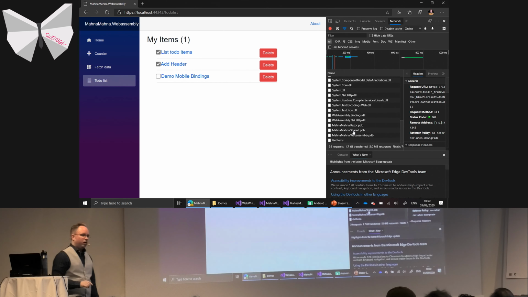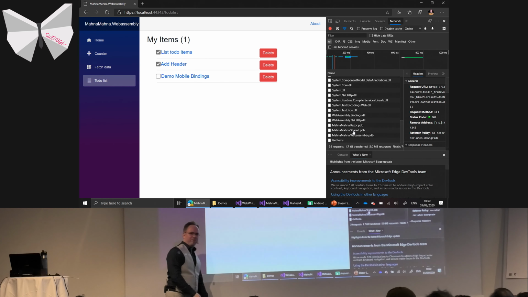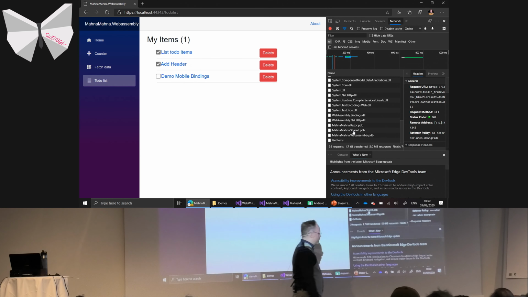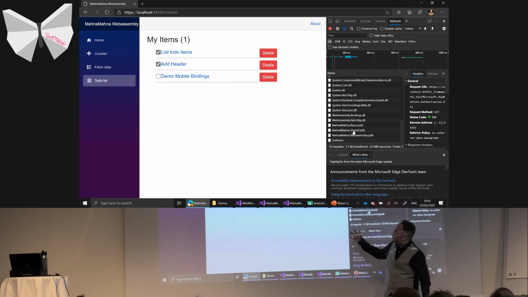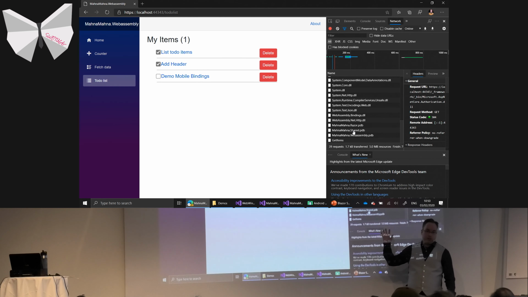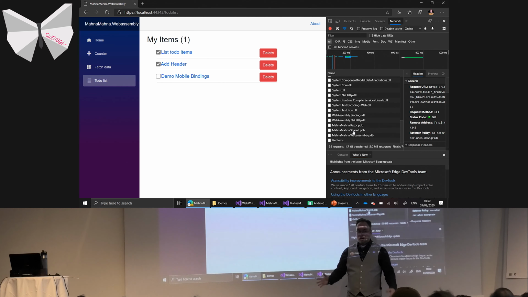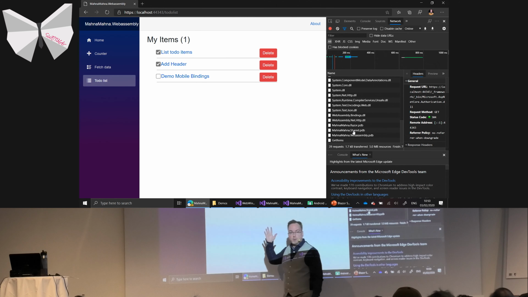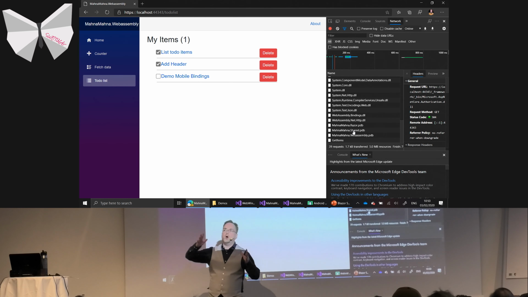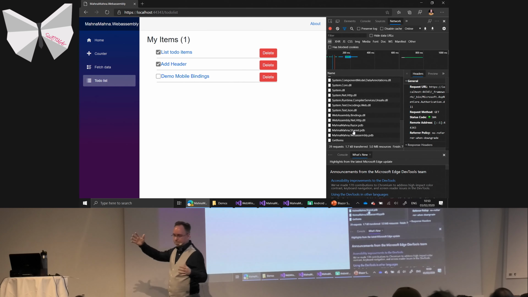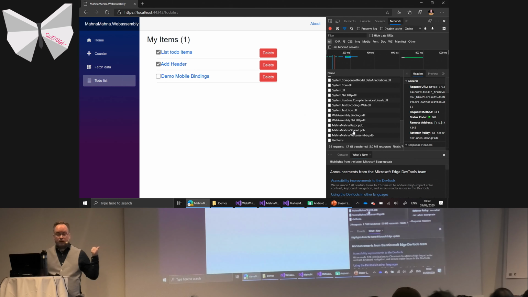Now, some of you are probably thinking, whew, downloading the Mono runtime, that's crazy talk. This whole application, fair enough, it's perhaps not that impressive, but it takes 2 megabytes of download, 2.2, I believe. Facebook has 16 megabytes of download in JavaScript. This and the DLLs that are downloaded is going to be compiled, so it's not going to grow exponentially. I think that WebAssembly is a really good solution.